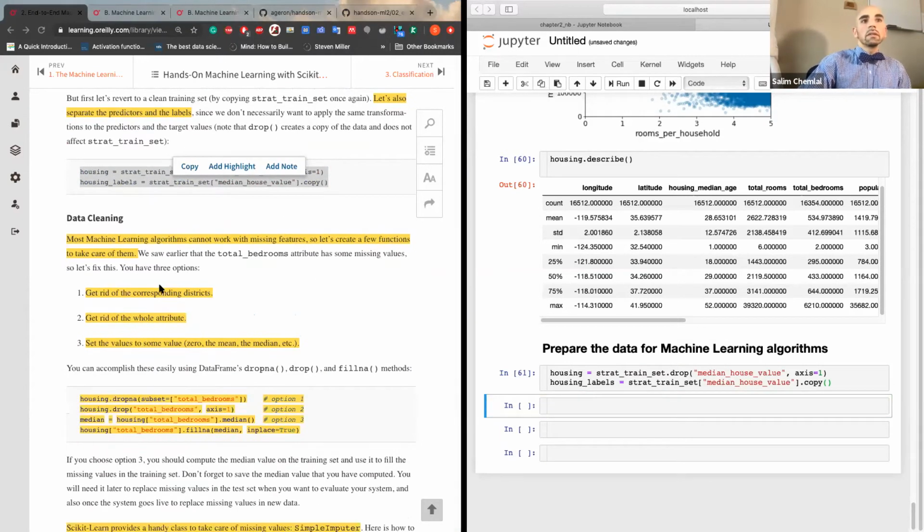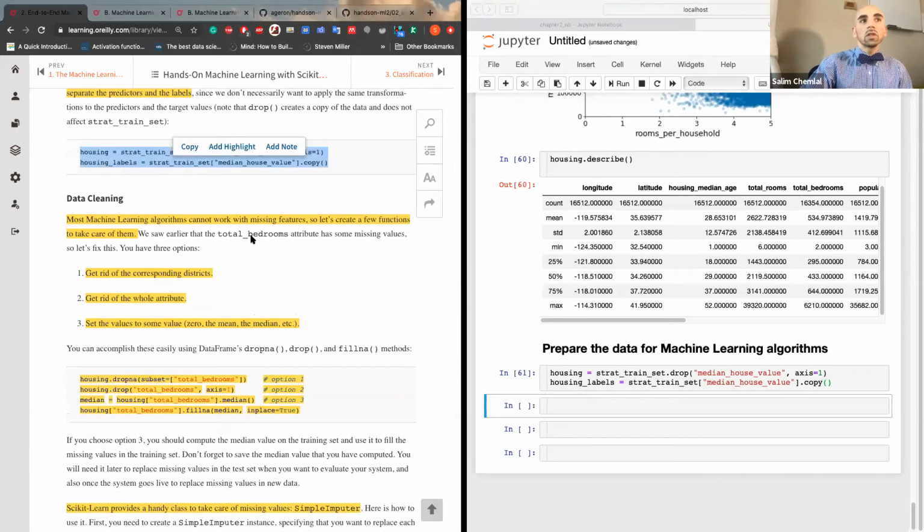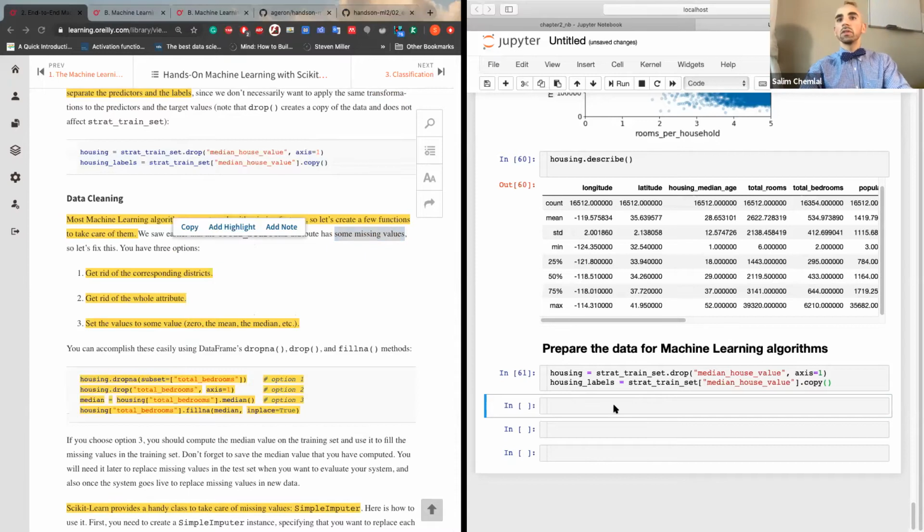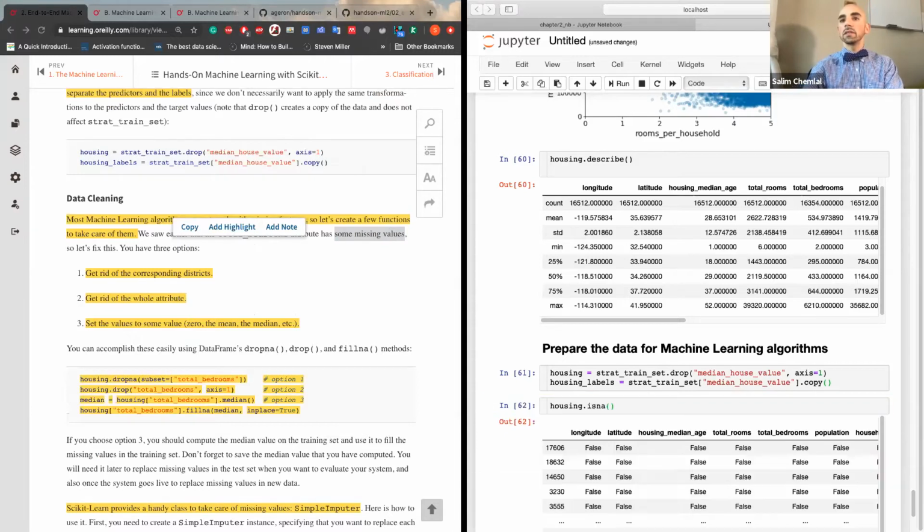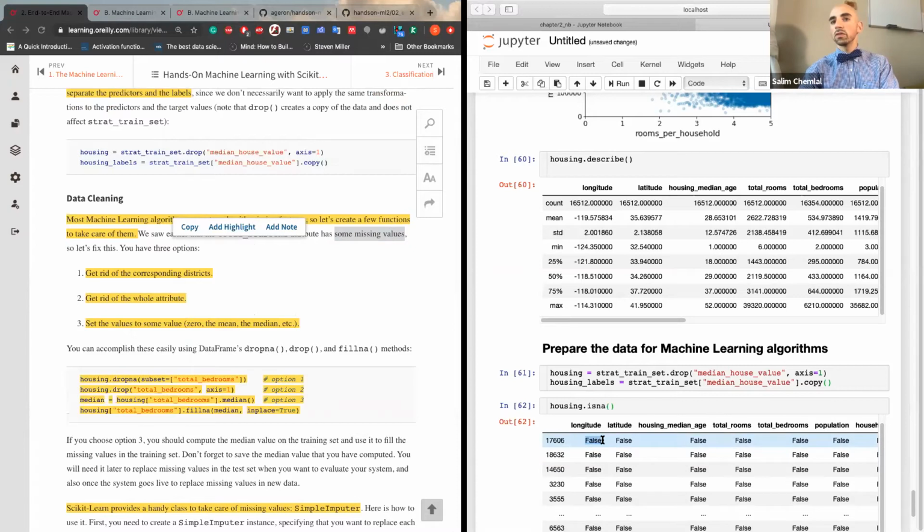Okay, so now let's do some data cleaning. The first thing that you want to look into is, are there any missing values? So for example, we can come here, and what we said last time, is there any missing values? When we do this, it's false when there are no missing values, and it's true when there are missing values.